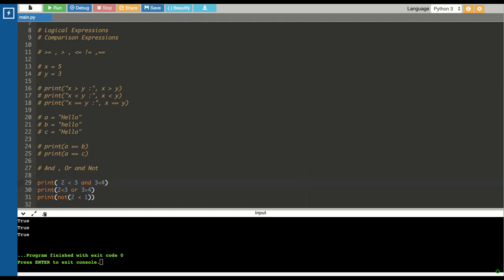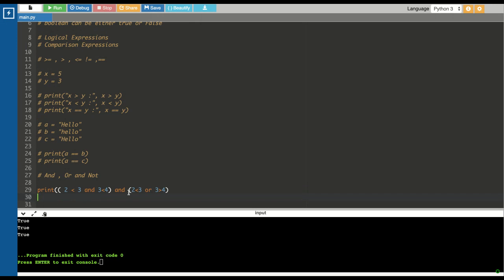Let's check whether this is true, and let's use this as well. Here we have two and operators and one or operator. You can straight away combine these operators like this based on the condition you have. It printed true because this is true and this is true. You can have as many and or or operators as you want, but always remember the way of evaluation will always be from left to right.